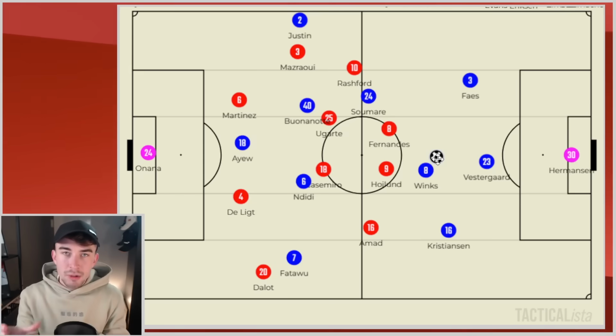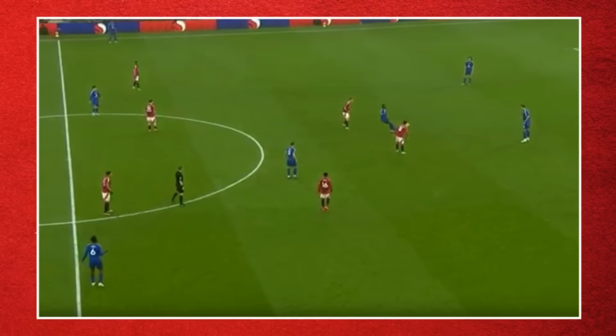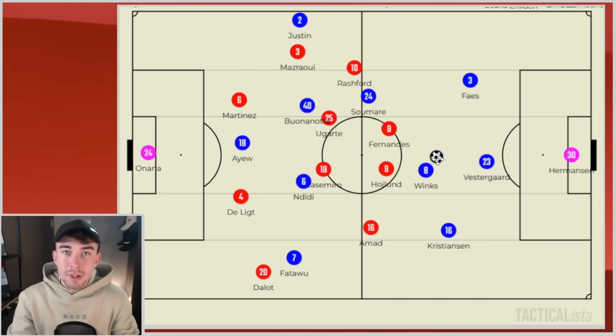They really crowded the middle of the pitch. You can see it here. There's not really a way through the middle. And again, I think Ugarte and Casemiro deserve a lot of credit for that. They were good from a defensive point of view.